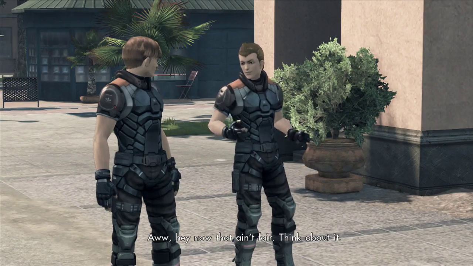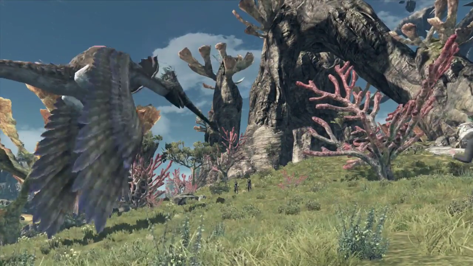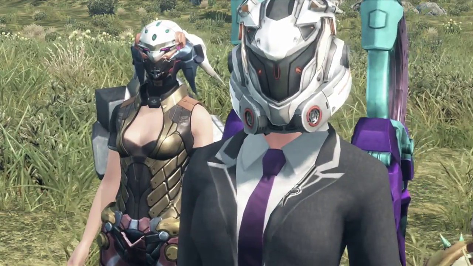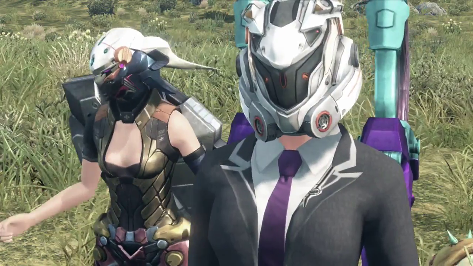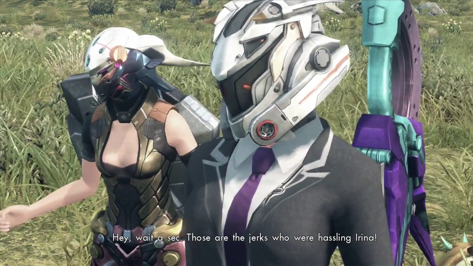During the pre-mission cutscene, Irina gets bullied by some douchebag members of Blade. Funnily enough, the second mission objective involves rescuing these two from a dangerous indigene. I decided, you know what, these guys are getting what they deserved and vouched to leave them there. Unfortunately, Elmer and Irina disagreed, and I ended up having to go and save them.